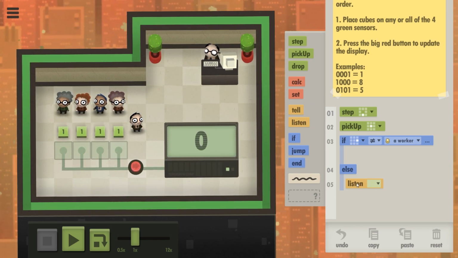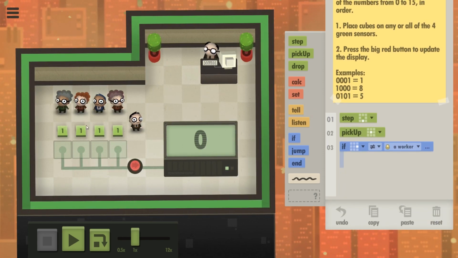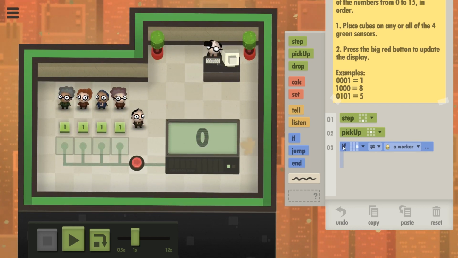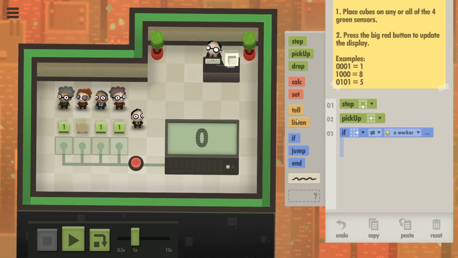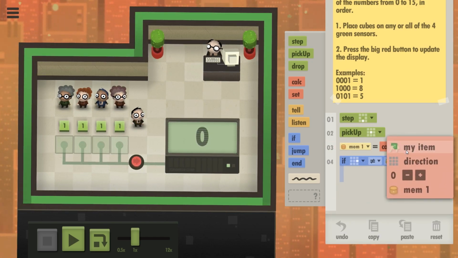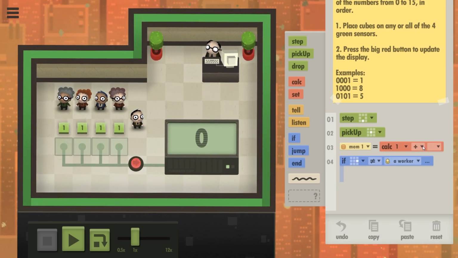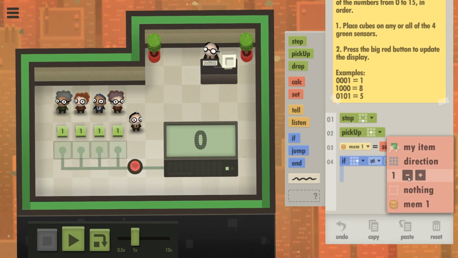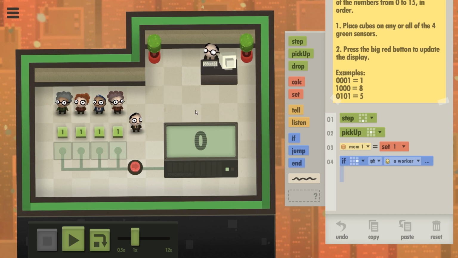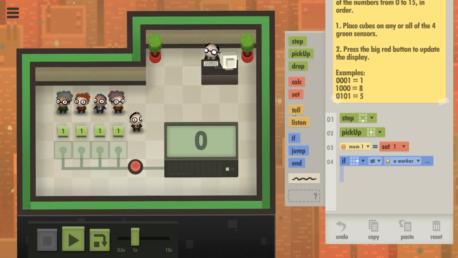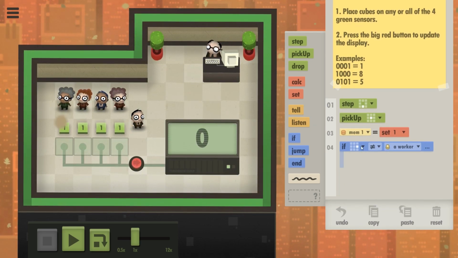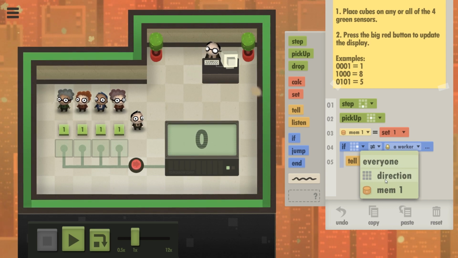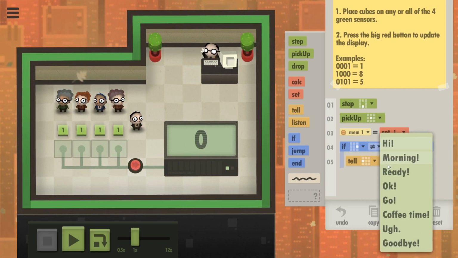So, basically the way it will work is, I will set my base to 1. Everyone sets their base to 1. Otherwise, if to my right is not equal to a coworker, I tell everyone to my left, hi.